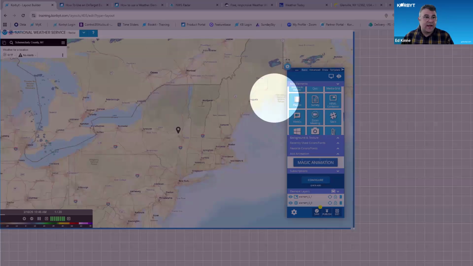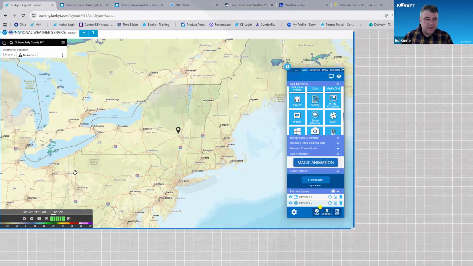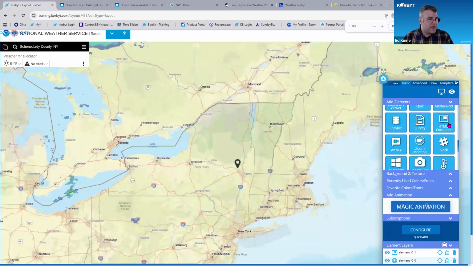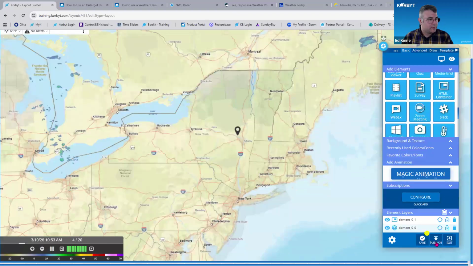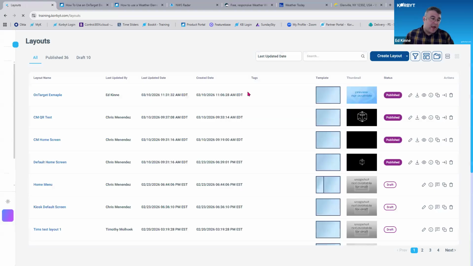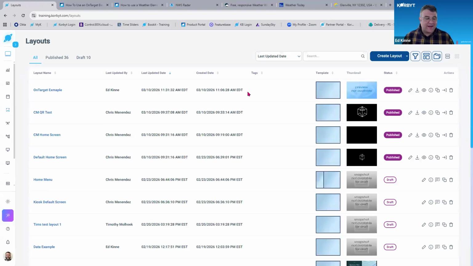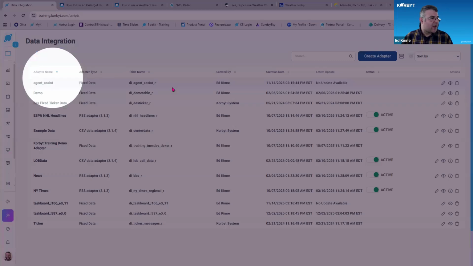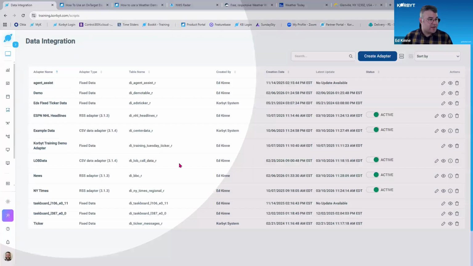So that is, again, another free option, dynamically built into the screen through the HTML containers. The other option that I'm not going to go into today, but just so you know that it is a possibility, is if you have an RSS feed that you find or prefer to use that has weather information in it, you could use an RSS adapter, a data adapter.